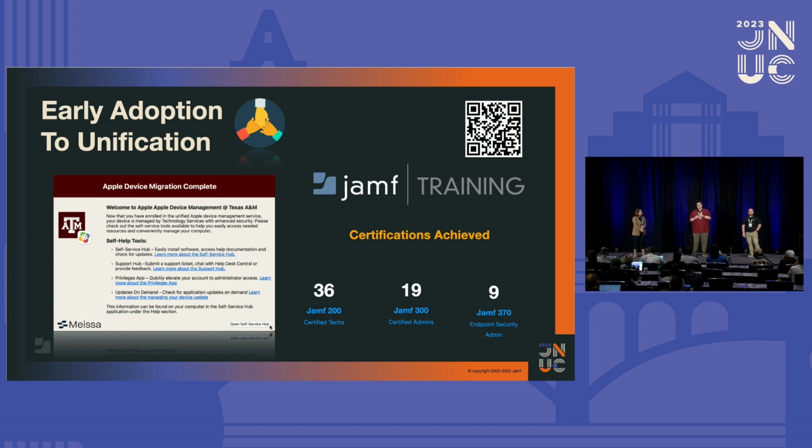So as part of that strategy, we knew automation was a really big deal. There was no way a campus our size and scale, spread across many campuses across the state, that we'd be able to do this having to go around and touch every device. And so we partnered with Mesa, who's a Jamf Gold partner. Steven over there, his team, fantastic, really helped us develop a custom workflow based on automation so that we could leverage the efficiencies of user-driven prompts and migration. We still had folks boots on the ground helping when users didn't understand a prompt or ran into an issue. They were available, but by and large, all of our migrations initiated and were driven by the user.